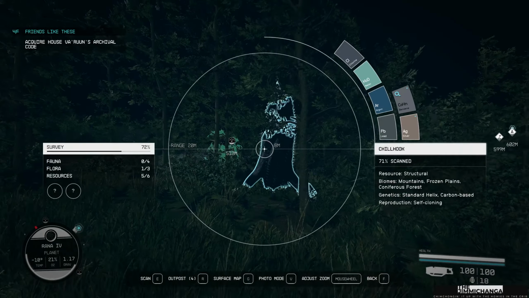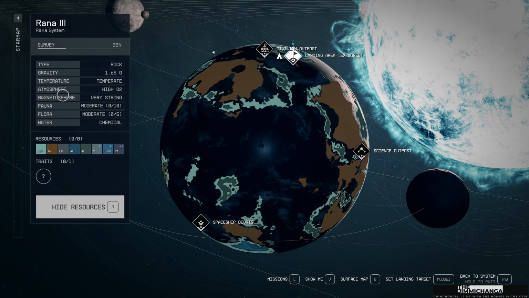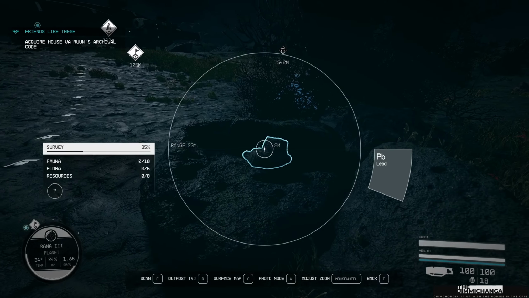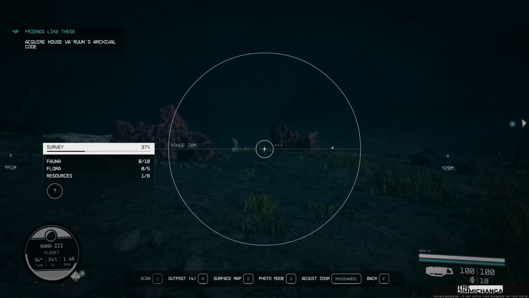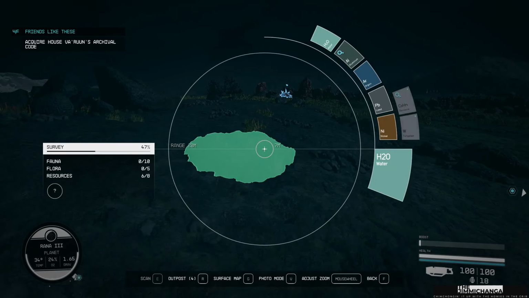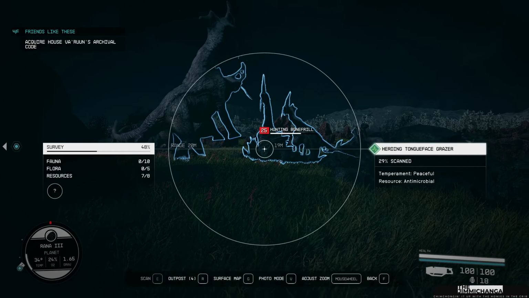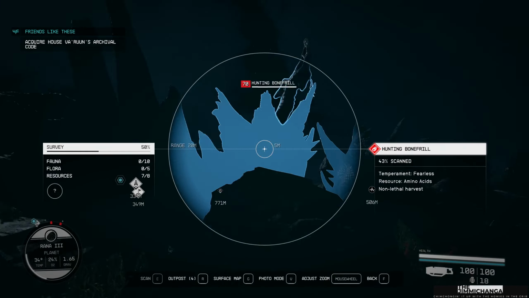Now, it's dependent on what the animals give you, but as you can see, with the split biome, I was able to pull all the gases in that outpost. Now here on Rana 3, we make up for that lack of animals. We got 10 animals on this bad boy and 5 plants. So between these 2 planets, you can pretty much get every husbandry and greenhouse resource that you would need to do your adhesives, your sealants, your nutrients, your membranes, etc., etc.